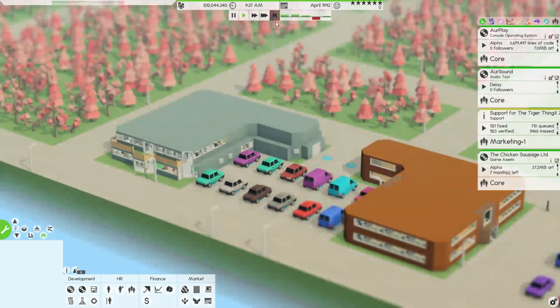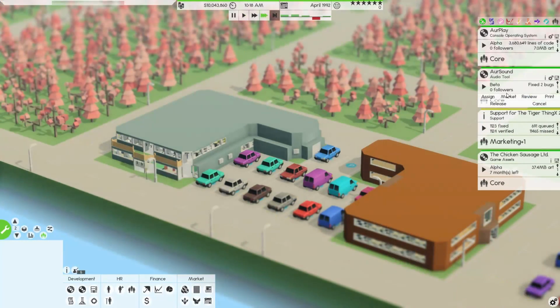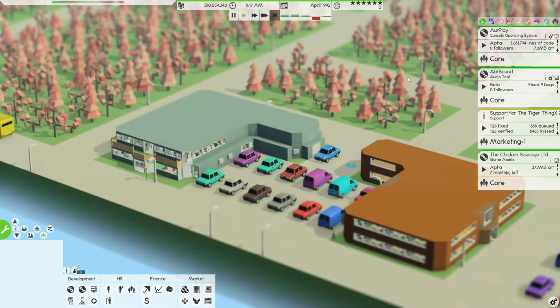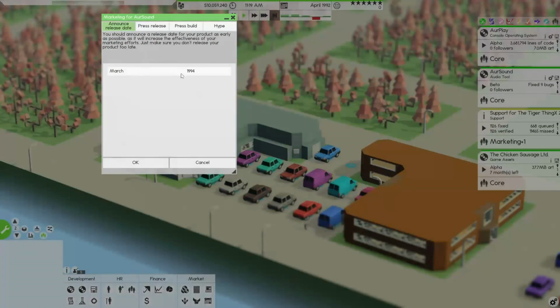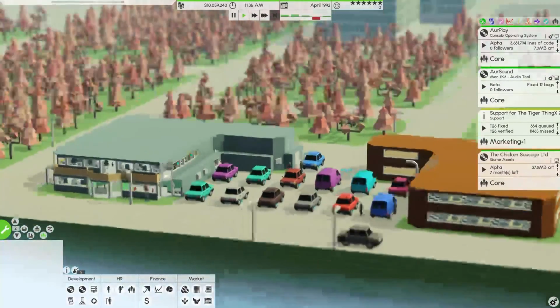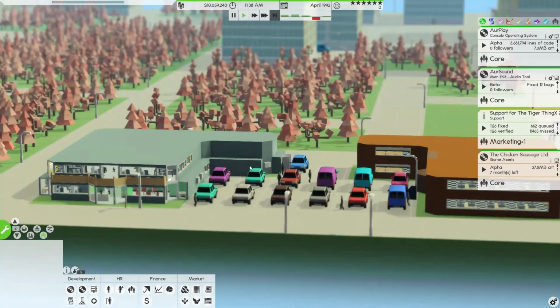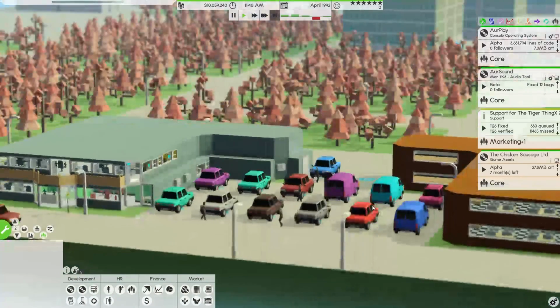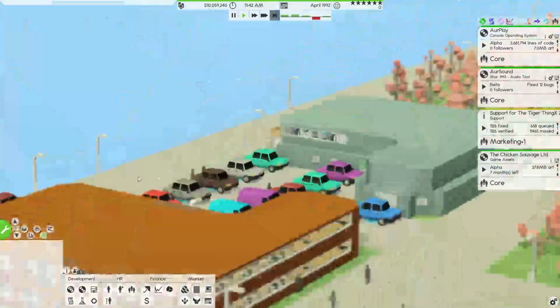So there's a delay, the usual delay, the speed up time. Alright, let's think of a release date. I say release it in January. Make sure we have enough time to get out any bugs that may persist. 1994. You, by default, you want 1994. Oh, 1993. Considering you're saying that, we're gonna go with March. This gives us a little under a year. March 1993, your sound will be out. Hopefully, we'd have all the bugs out by then, but probably not.